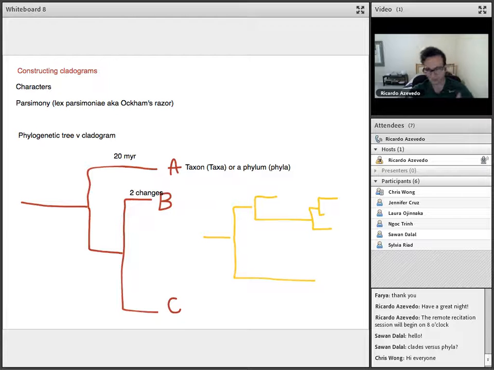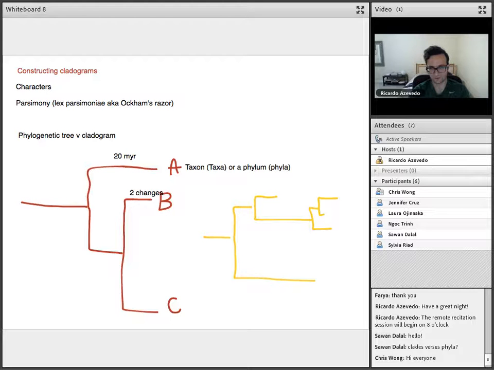So that's just the very basics of how to draw a tree and what type of information or what level of details you would expect to derive from any different type of tree. But the question remains: how are you going to construct a tree? How is that possible for you to do so?